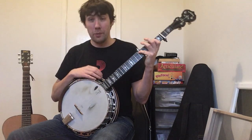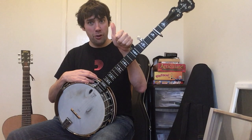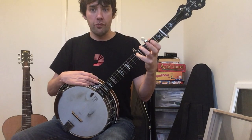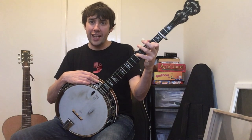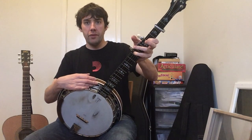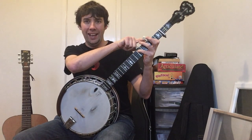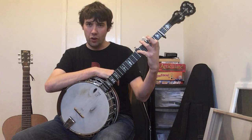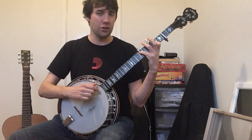You're going to put your... This is a big stretch, but it is doable if you use your left-hand thumb to help you. So we're going to put the little finger on the fifth fret of the fourth string and your first finger on the second fret of the third string. So it's a big stretch, but if you use your thumb, it should be sort of round about this side of your fifth string peg, just so that you've got maximum kind of reach. And if you need to sort of slightly adjust your arm, that's fine too.